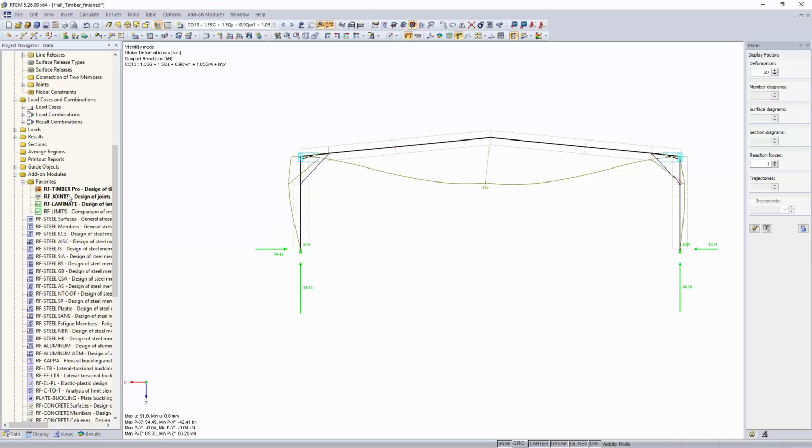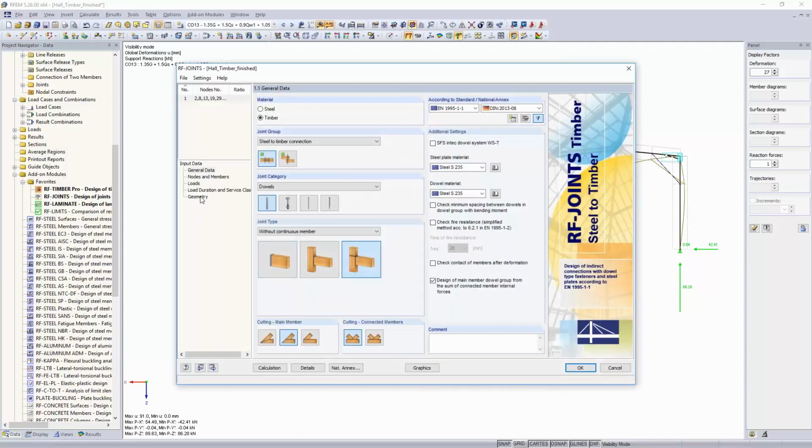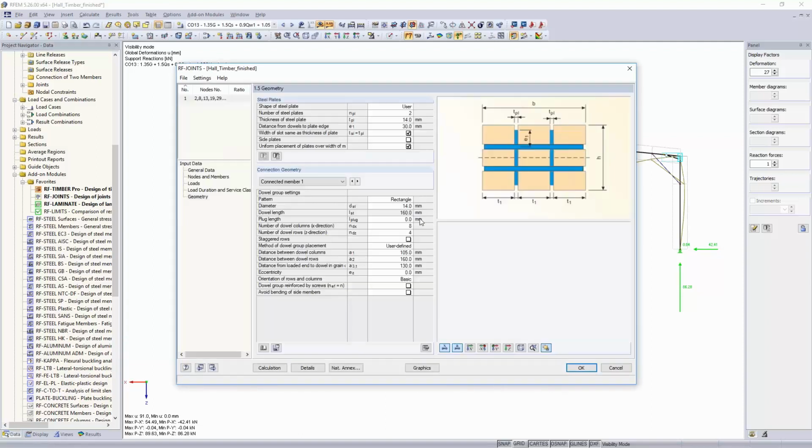So, with this information, we go back to the design tool. We saw that we had a pretty low loading of the steel plate.